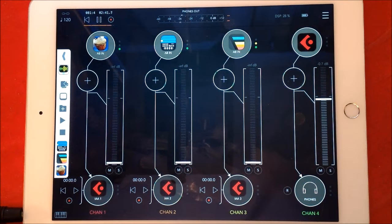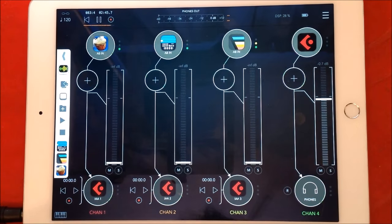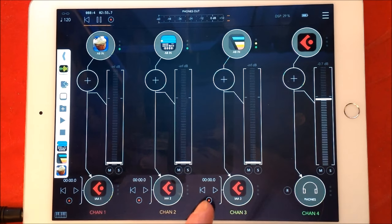So what we're going to do now is, I'm guessing it's all set at about the default in audio. Anyway, we don't really need the counting in Cubasis, but it's going to be there to start the recording off. Now, these are global starts, so as soon as I hit record for this, it's going to hit record for that. I'm not sure if I can disable that and just hit record, but it doesn't matter. I don't think you can.